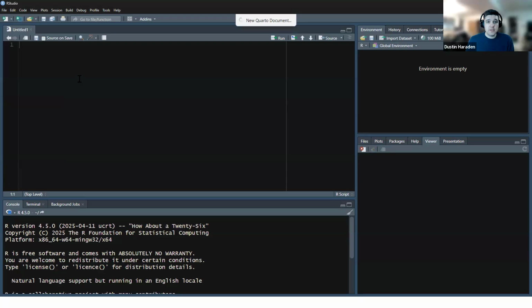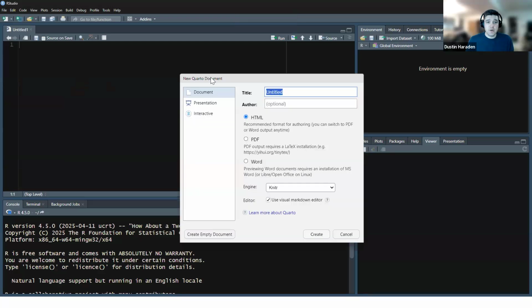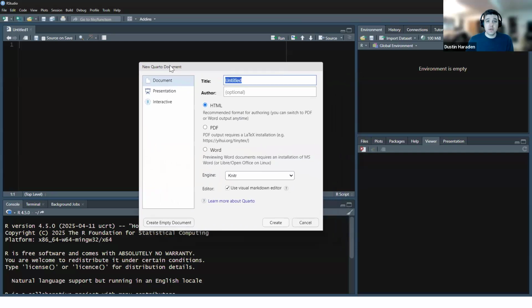If you haven't updated or used R before, or used a Markdown document, you might need to update some things. But whenever you're opening a new Quarto or R Markdown document, it'll ask you to label some of these things. These are just the titles of the document.